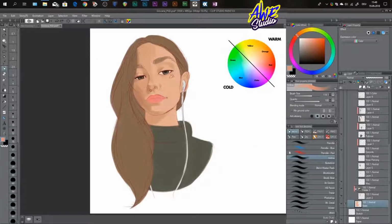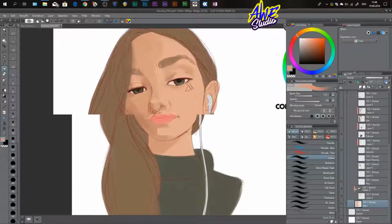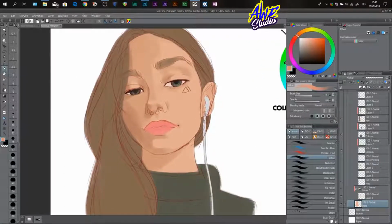This is the first layer of shading that I apply, and you can see that I didn't go overboard. I was really cautious and I paid a lot of attention and tried to hit the main points of shading. And this is really important. You don't want to go in there too fast and do final touches. You want to see what works and what doesn't.